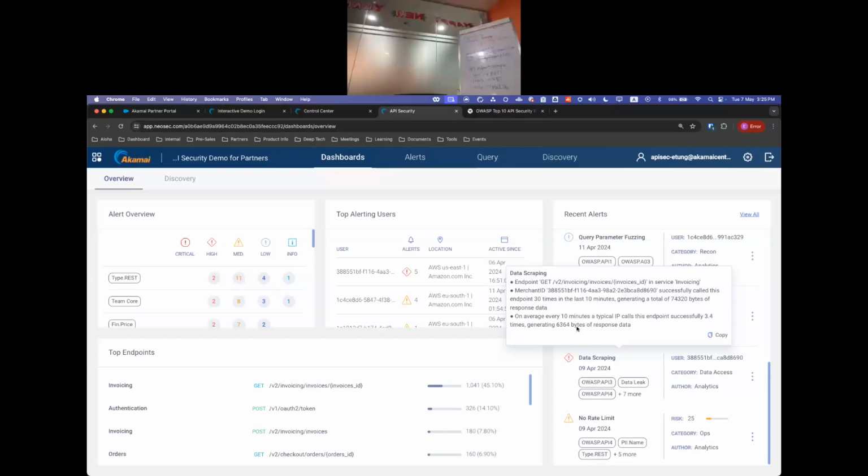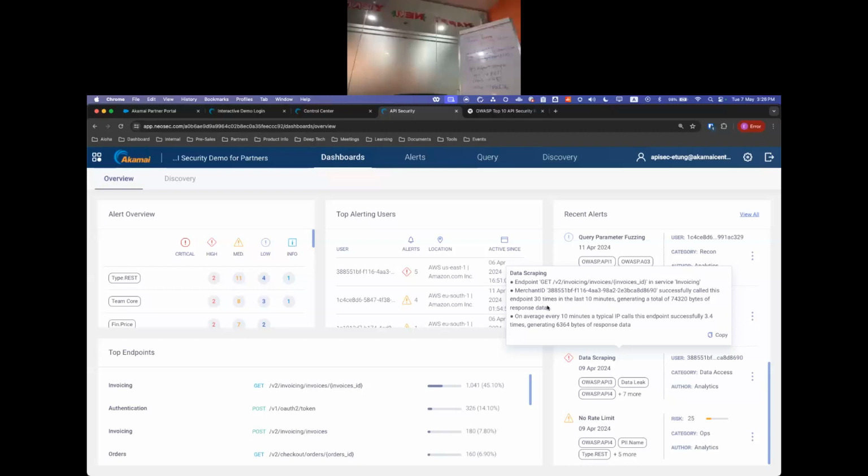So this alert is trying to tell you that this particular user is doing something fishy, suspicious, where they shouldn't request this API endpoint so many times, 30 times. It's like an invoice; generally a user doesn't really need to request so many times, maybe with different IDs.